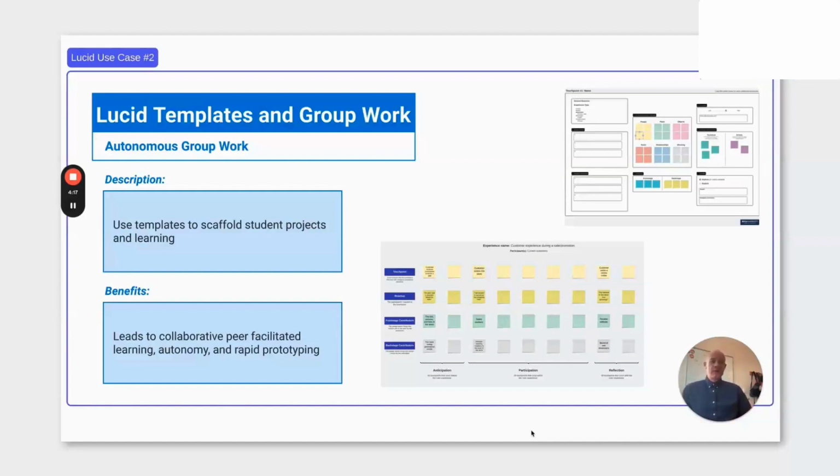And I used to do, and I still believe in the value of doing analog work with Post-it notes when I'm doing experience mapping, but I would go through a lot of materials and just a lot of wasted Post-its. And while I still use Post-its, being able to have everything on Lucid has really cut down the resources that I require to teach my courses, which are very workshop heavy.